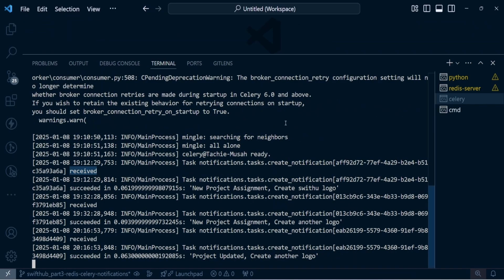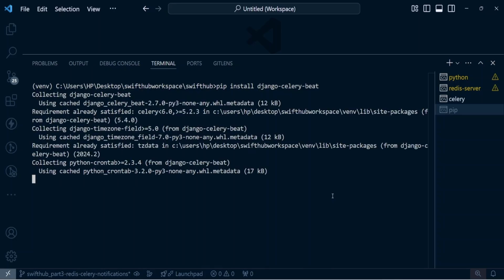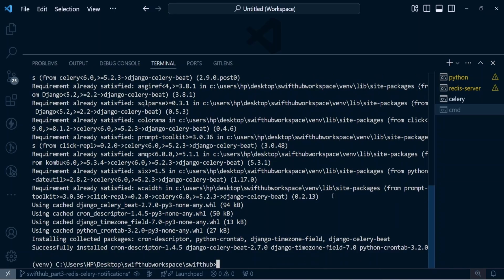All right, so I'm just gonna bring up my terminal like this and do pip install Django dash Celery dash beat like that, and we're gonna wait for it to install. All right, perfect. So now Celery beat gets installed.